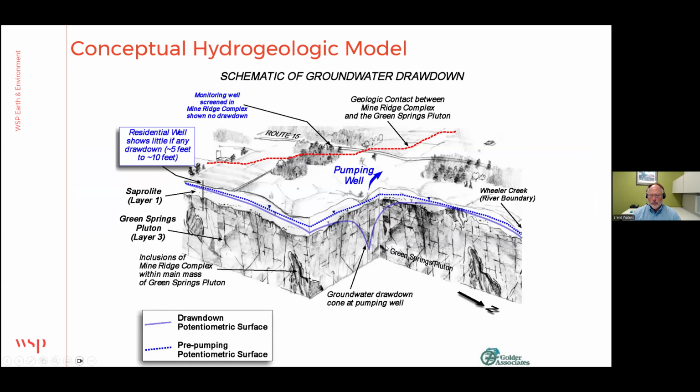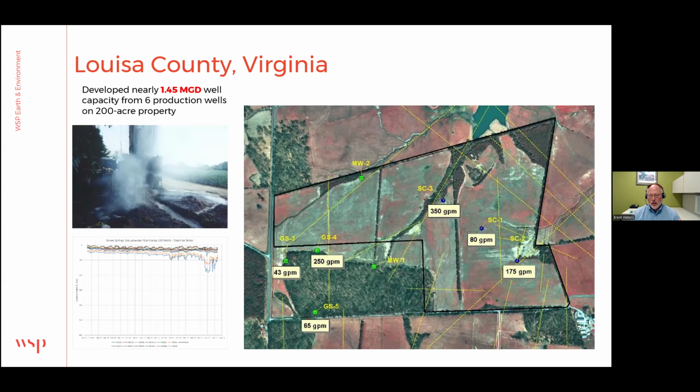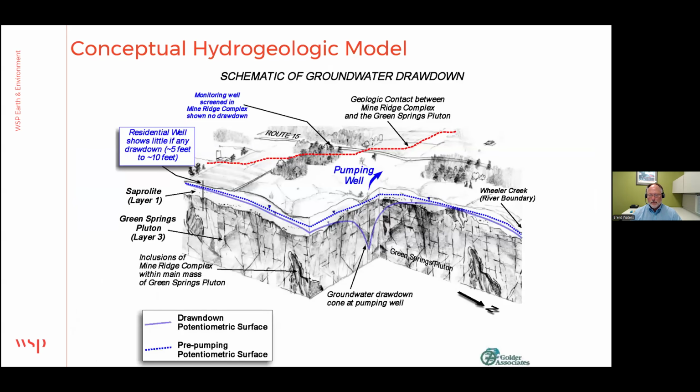I missed one point there where geology matters. The boundary of the Green Springs Pluton is right here on this lower left corner of this property. Everything else around the Green Springs Pluton is the schist, the phyllite, the rock that we couldn't find water in. This was a hornblende granitoid, like a diorite, granodiorite gneiss. It was very good rock for developing wells. It holds the fracture open. It was the optimal place to locate water. So it was called the Green Springs Pluton, and we did several wells and the drawdown test. And this is sort of a conceptual of potential impact on neighboring springs, streams, wetlands, and homes.